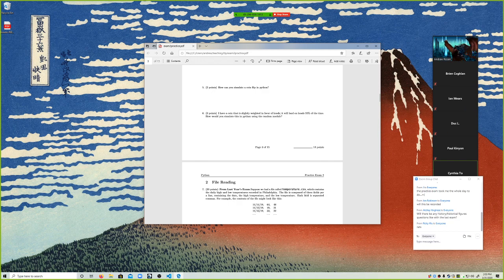Question 4 is another string manipulation question, and that's 15 points. Question 5 is 20 points, and you're going to be reading a file. I want you to iterate through a file and create a list of all the things that match in the file. Question 6 is another file reading question, which is a CSV question, and I'm asking you to find the maximum or minimum. From those kinds of questions, you should expect to be able to calculate maxes, minimums, that kind of stuff.